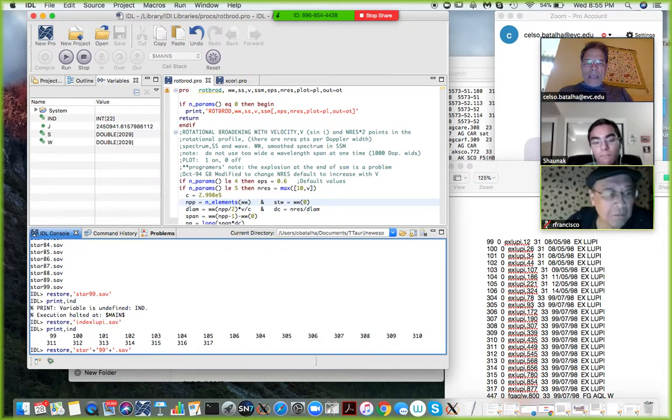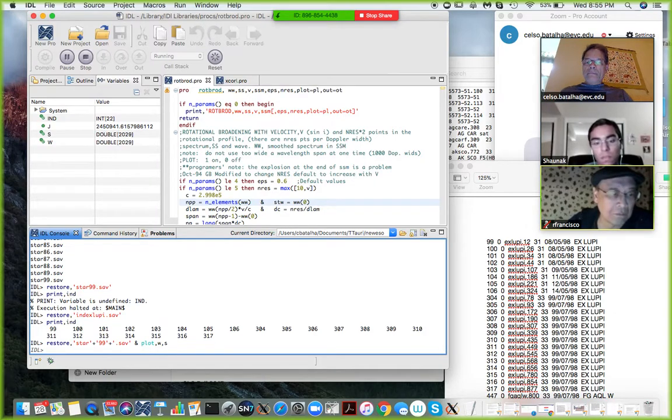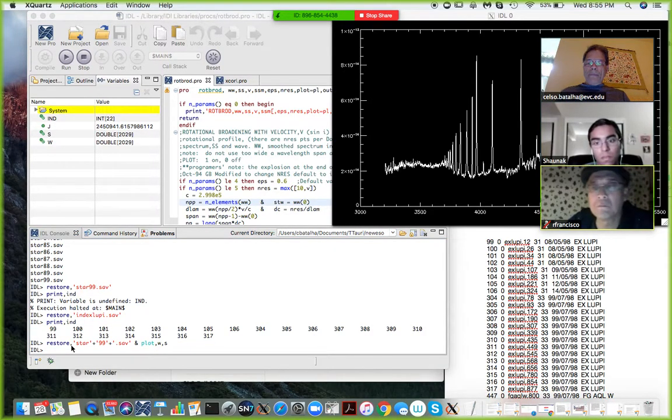And then I could add an ampersand, which is a command in IDL that allows you to add another command and tells IDL, just wait, don't close yet, I'm going to do something else. And then what I do something else is plot ws. So what I did is read the number and plot.